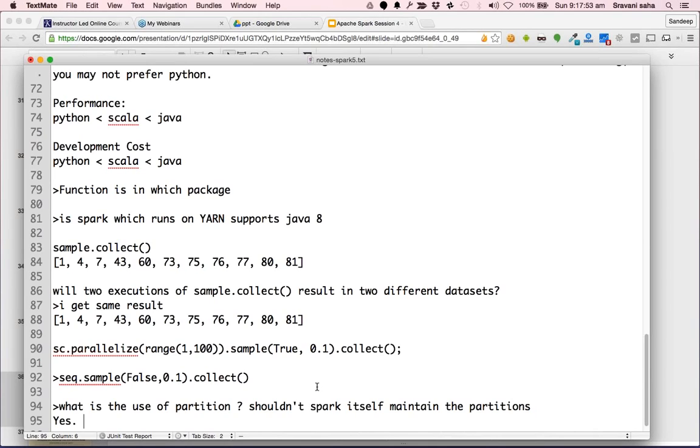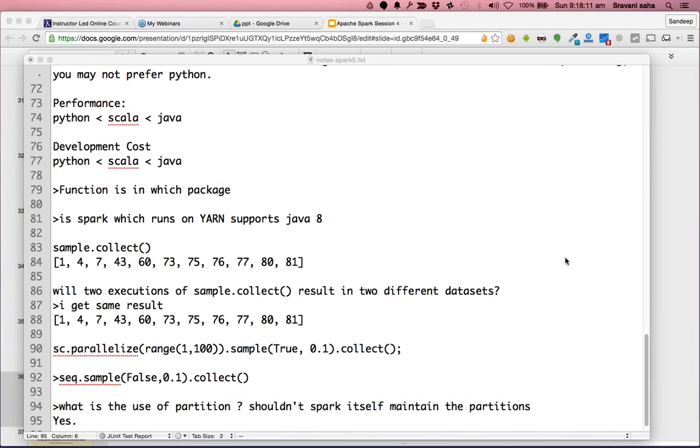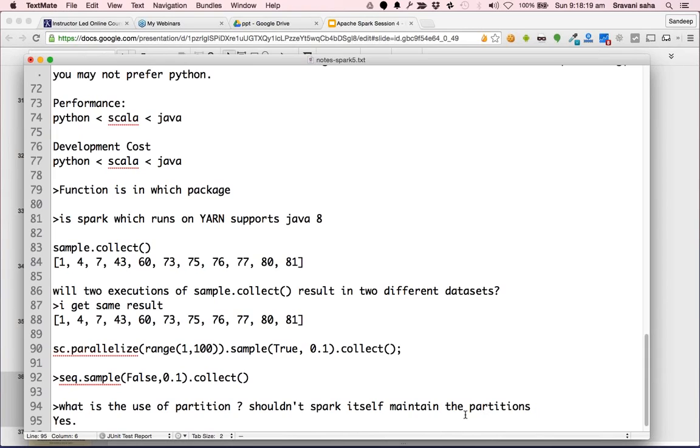Sometimes you want to do such operation which will finish within the partition, and these operations within the partitions are very efficient, because they don't involve transfer of the data too much. Generally, you would not bother, but sometimes if you just want to operate on a partition, it makes sense.